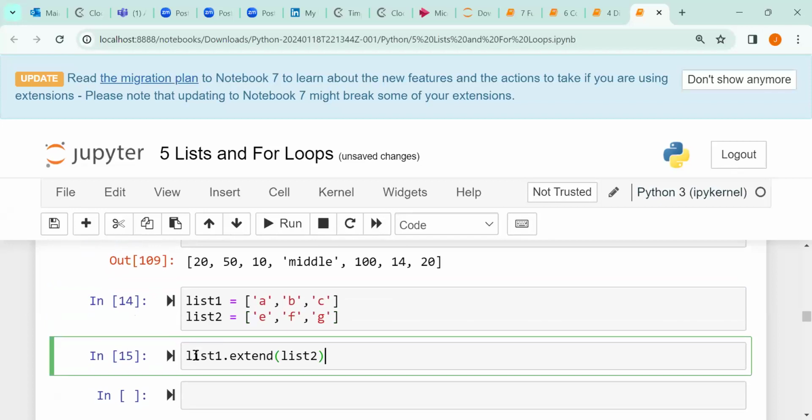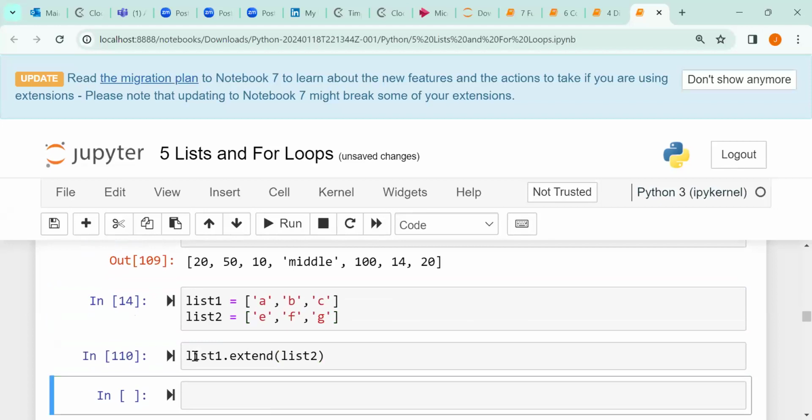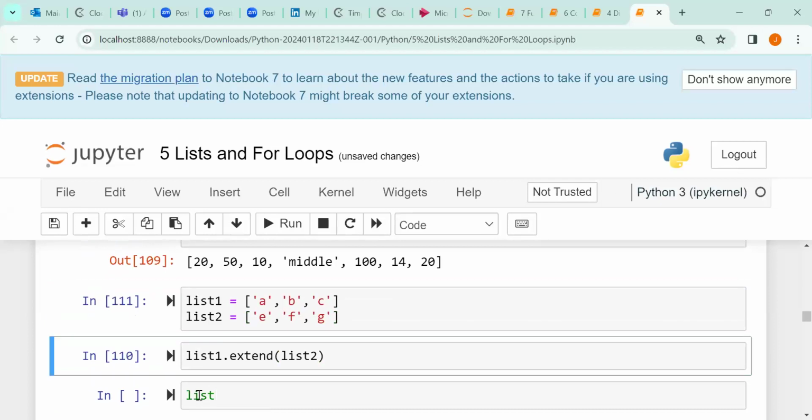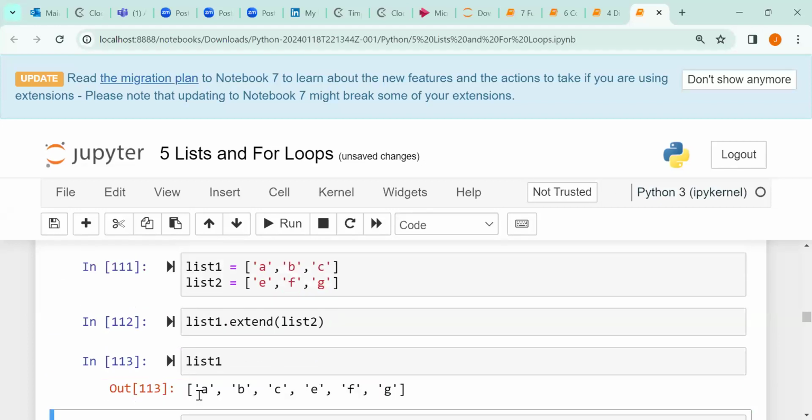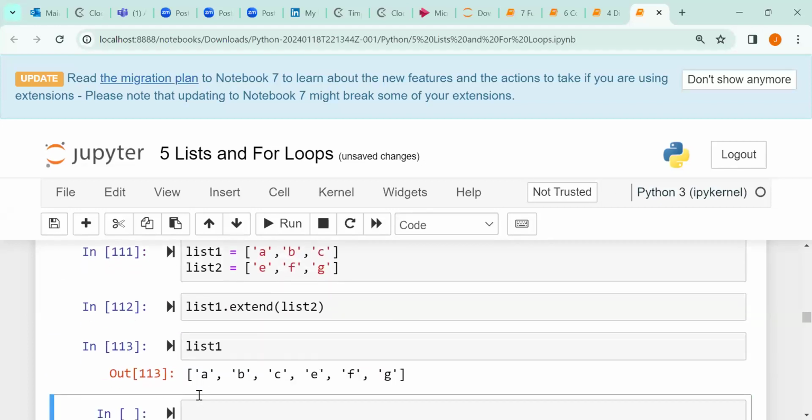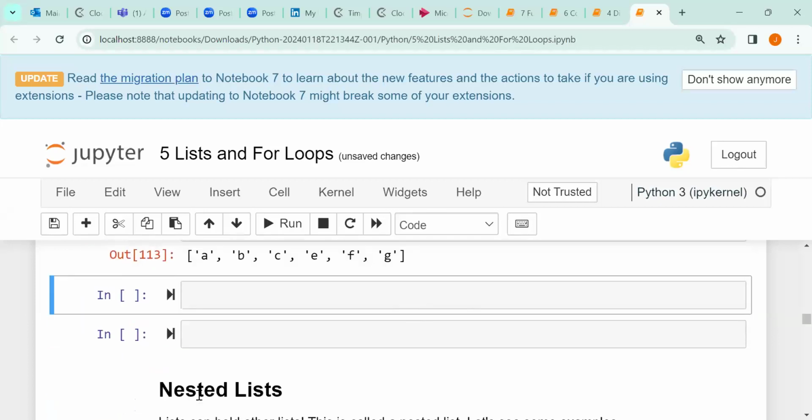Just like we saw that reverse and sort are in place, extend is also in place. So once you do list 1 extend list 2, let me run this, then you check your list 1. You can see that this one now contains all the values, right? A, B, C, E, F, G.